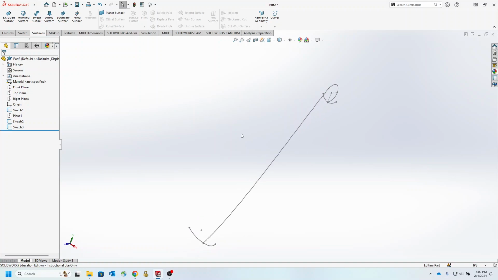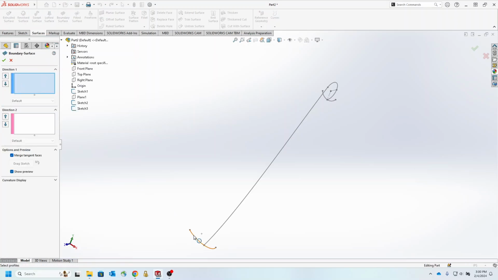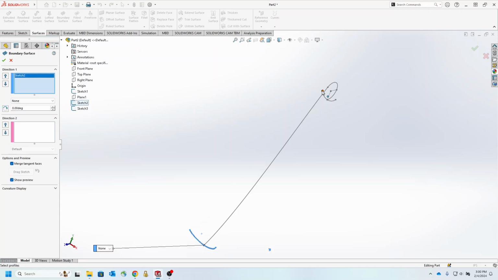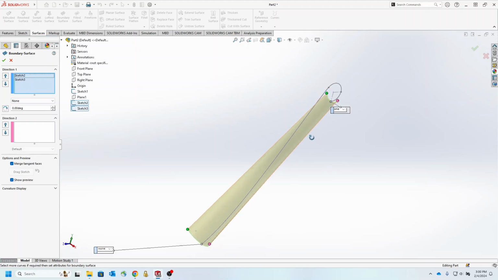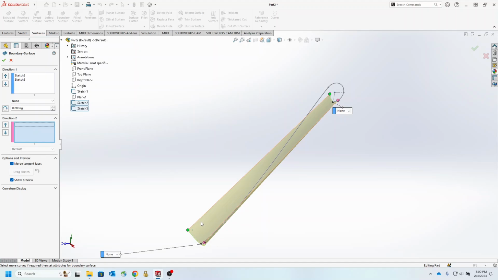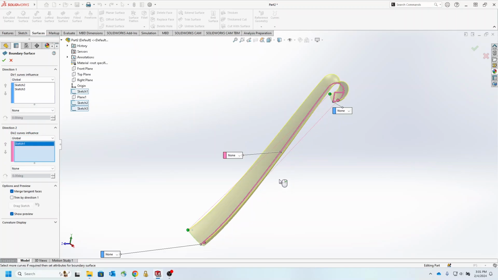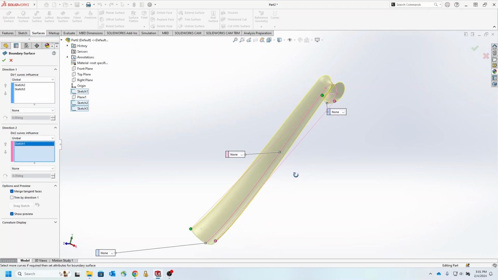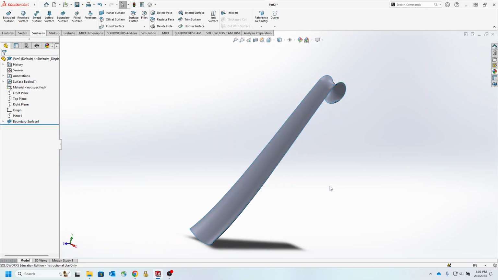Sometimes in SolidWorks, when you rotate it and put it in a better angle, it gives you easier choice of those points. So I would select this point of this sketch and then this point. There we go. So now it has a smooth transition, and of course we wanted this to be that guide profile, this sketch that we have to define it. And you see that in the preview, it's fully defined. Now we hit OK.